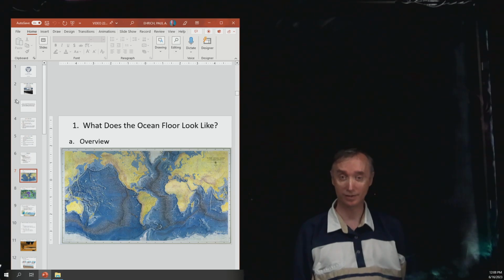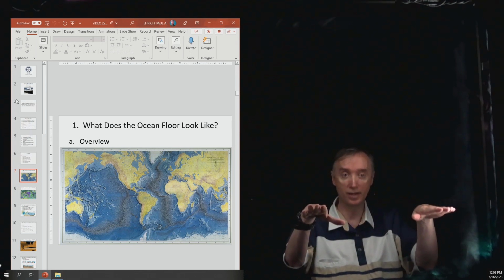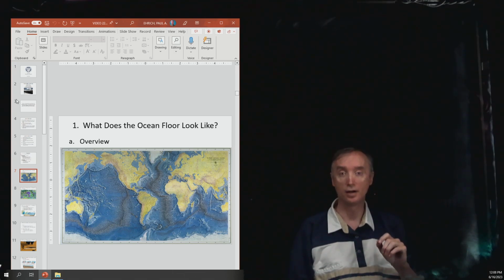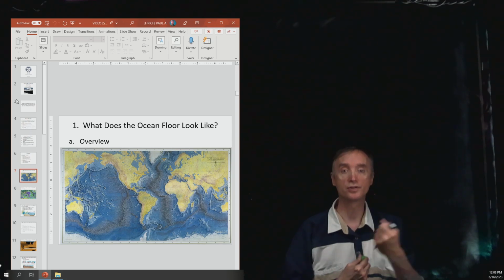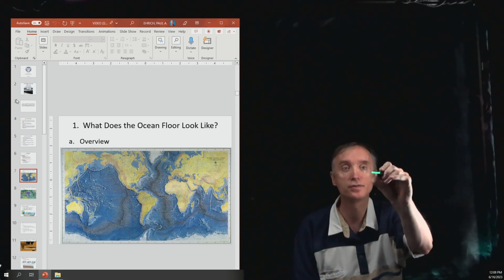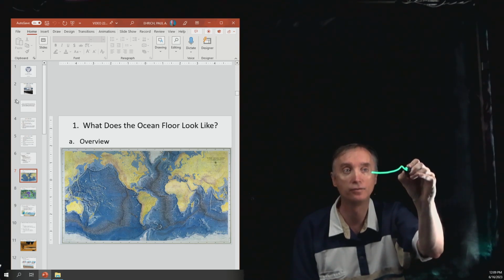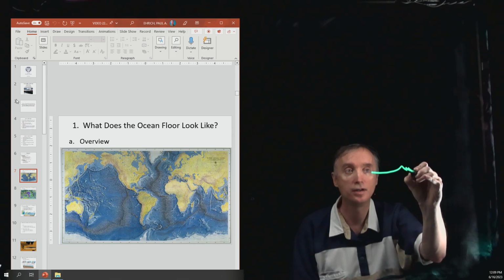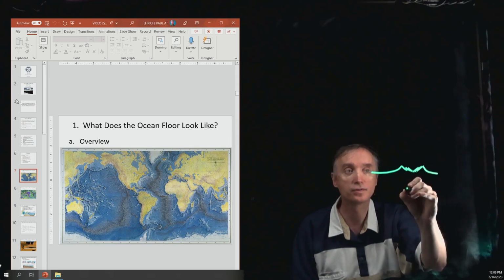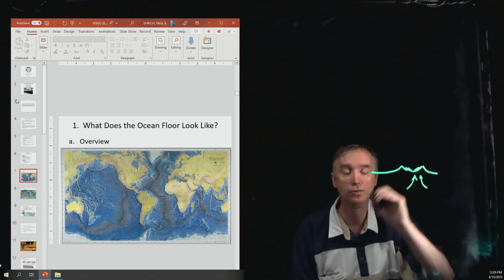So it all goes back to plate tectonics. So in plate tectonics, plates could be pulled apart. And if that is occurring in oceanic lithosphere, then that's what creates new ocean floor. And so that's going to make mid-ocean ridges. And so what it's going to look like from the side view is that you're going to have the ocean floor coming up like this, and then it's got some down like this, and then here is where stuff from the asthenosphere is coming up, and then it's making new ocean floor.